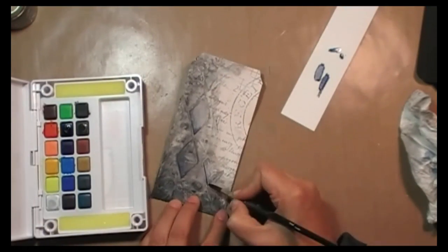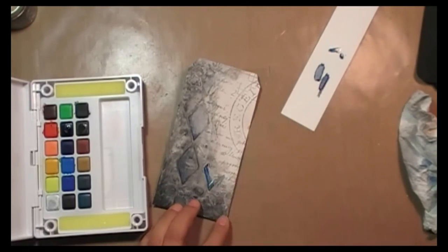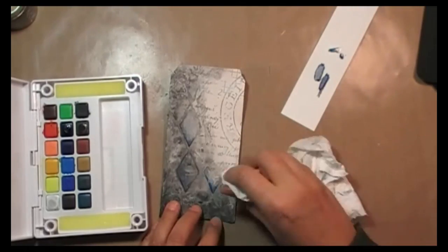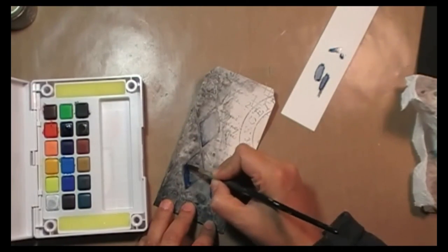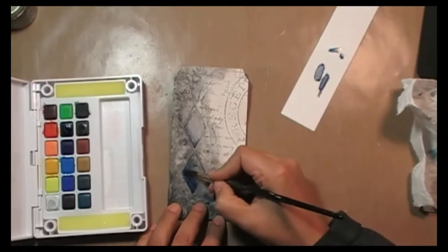So after a while, I decided to just go back in with some more watercolor, which was the exact result that I was looking for. Again, blending it with some water and then taking away where I have too much water and keeping on applying, drying, adding water until I had the shading that I liked.